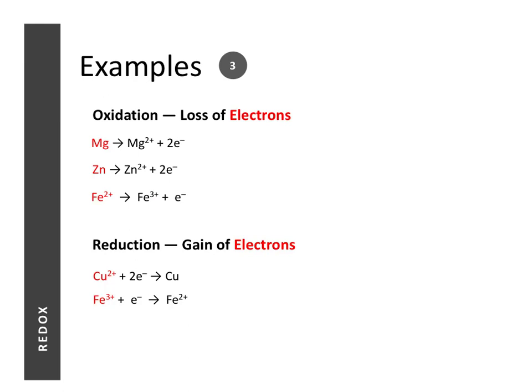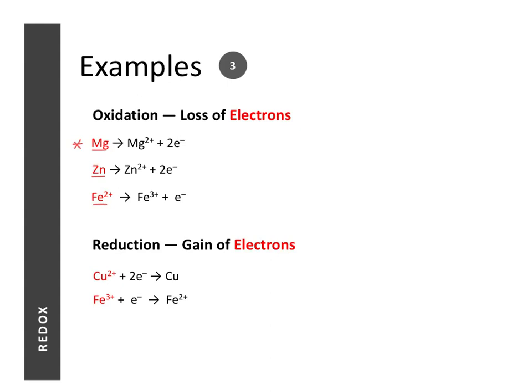Now we look at the examples for the third definition, which is the gain or loss of electrons. Once again, in the top half of the slide, I hope you can see that the substances in red, or the underlined substances, have lost electrons through the reaction. If we look at the first example, where a magnesium atom loses electrons to become a magnesium cation, this is an example of the reactions that metals undergo.